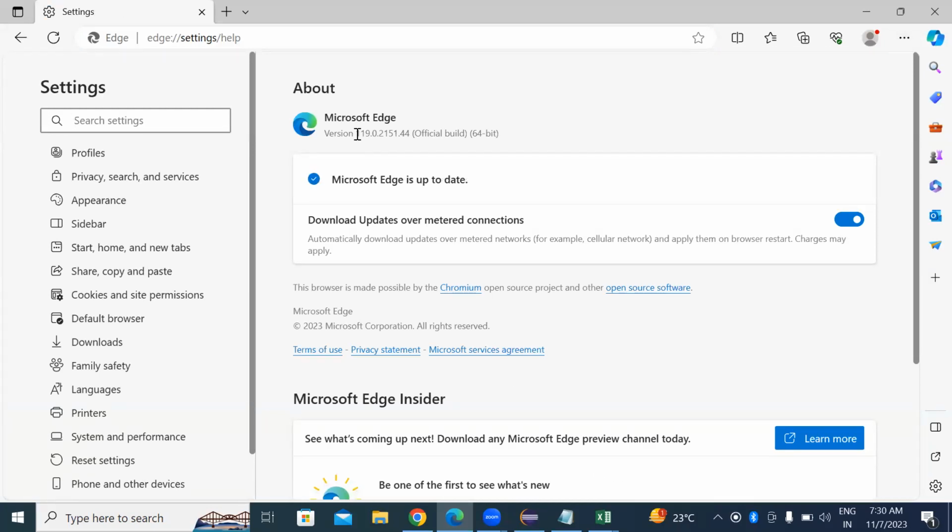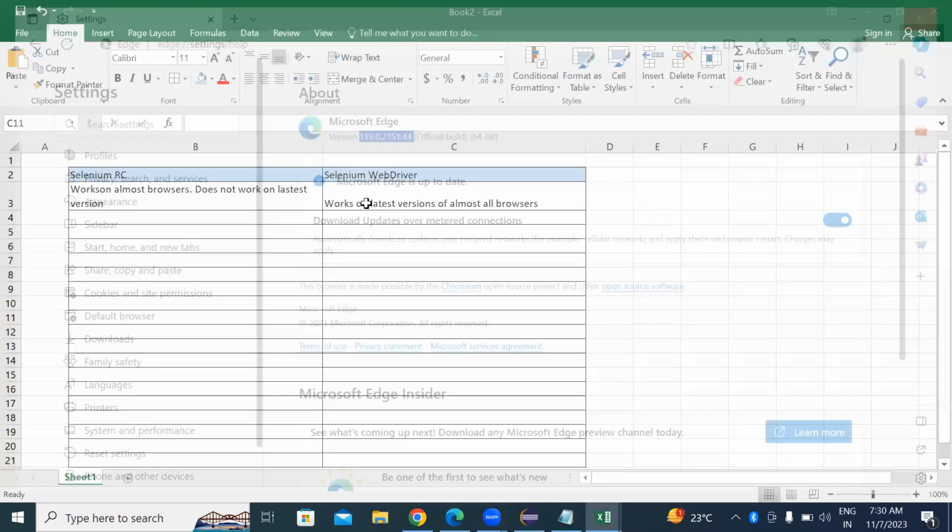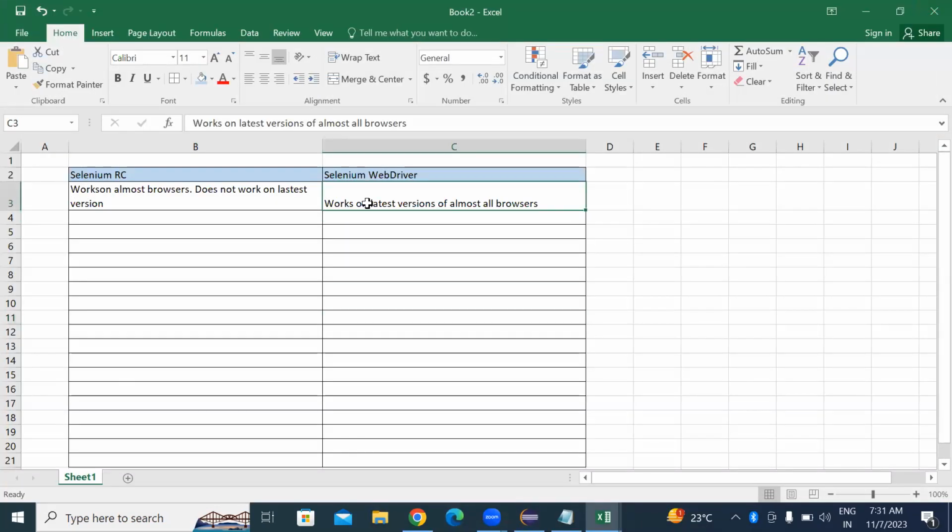What is the version here? 119.0. 119 is the latest version. Clear? Yes, sir. Like that, we have to check. WebDriver is going to support the latest versions. Here, RC is not going to support the latest versions.